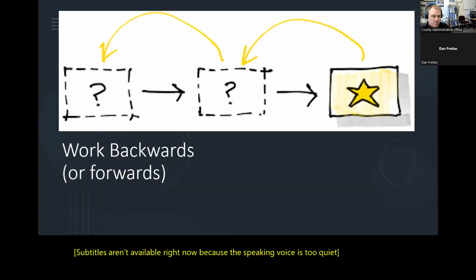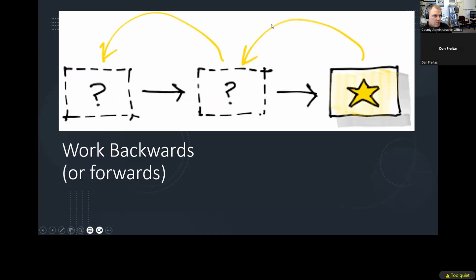So now I think we are at the work backwards part, where it's just real simple: pick your goal and then figure out how to work backwards and find what this looks like. If you have a 5 year goal, what does this look like at year 4? What does this look like at year 3 if we're making accurate success? And what does it look like at year 2? Trying to work through that the best you can, choosing your destination and working backwards, can help you build that roadmap for success.